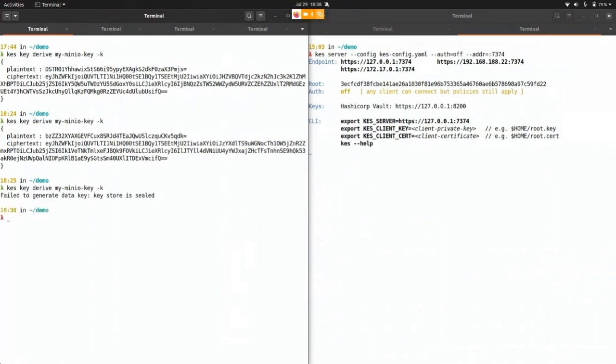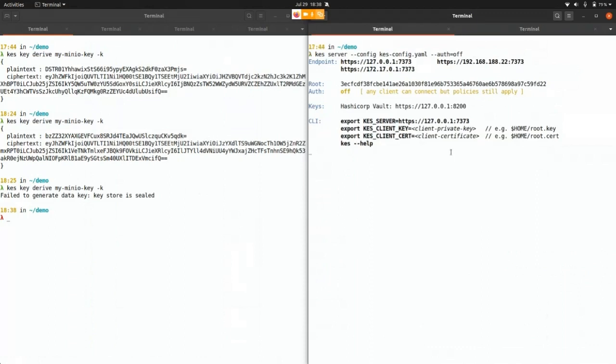So if I try that, here you see fail to generate data key, the key store is sealed. So at that point in time, the CAS server instance here, or specifically this one, has noticed that Vault is not able to function anymore and wiped its cache, such that it gets unusable until you unseal Vault again.